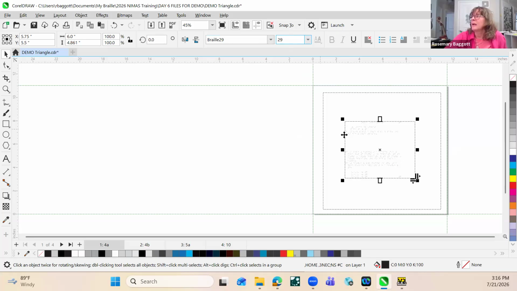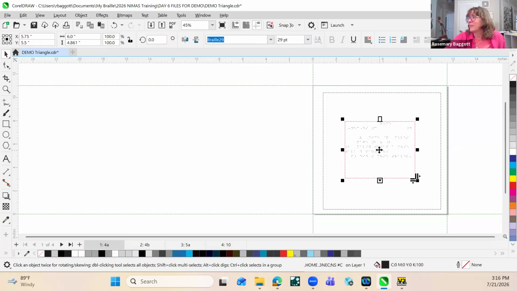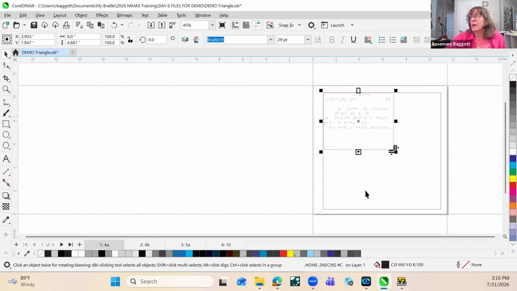Okay. And click. Now I have the font the way it should be. I move this to the top left corner. There is a way to have it do something with a text box, and maybe sometime we'll do a discussion group on that and learn from one another, because I've learned different ways.